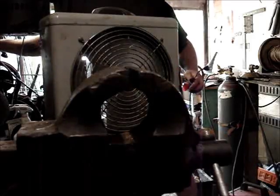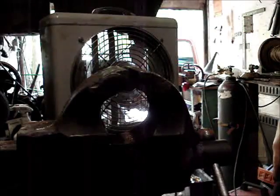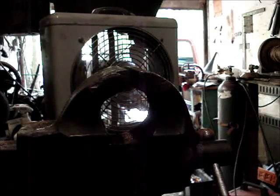Alright, that's my fan I just unplugged. And then I'll plug it in. And it's working. So we got a good repair. And that ought to last a good long time.